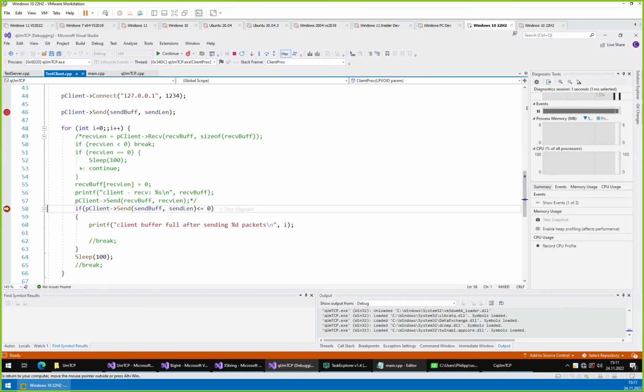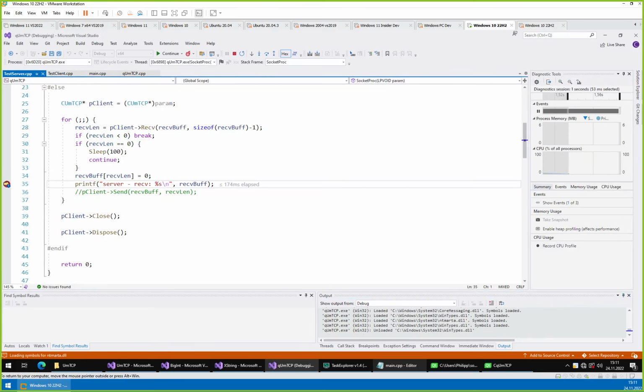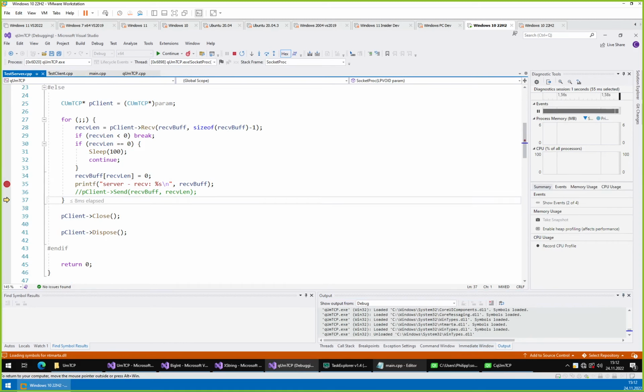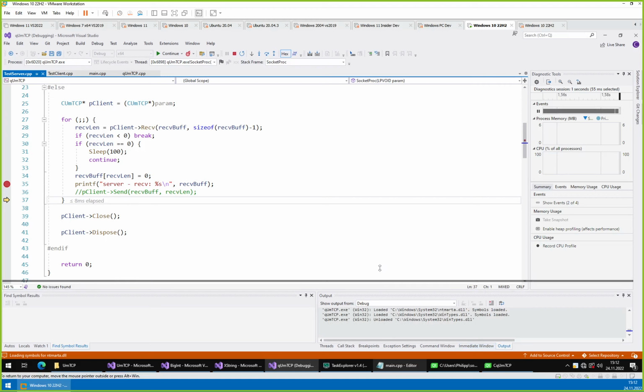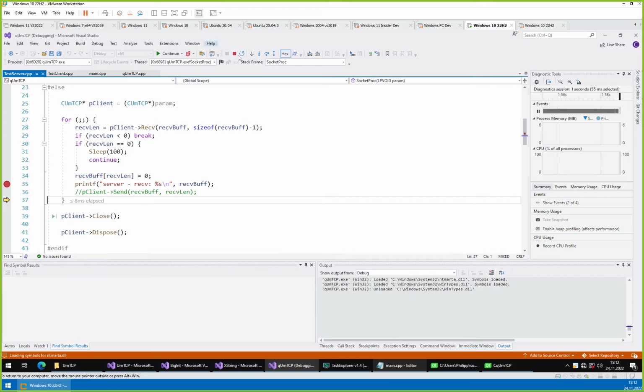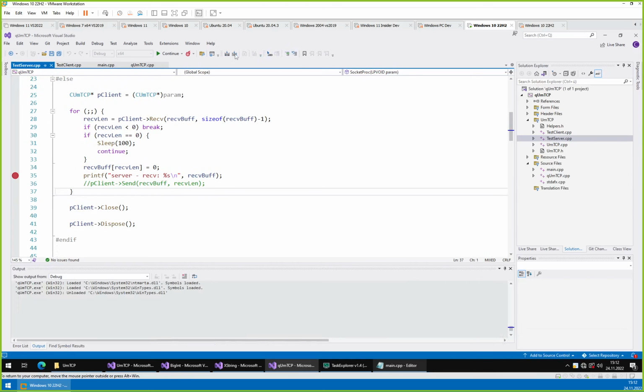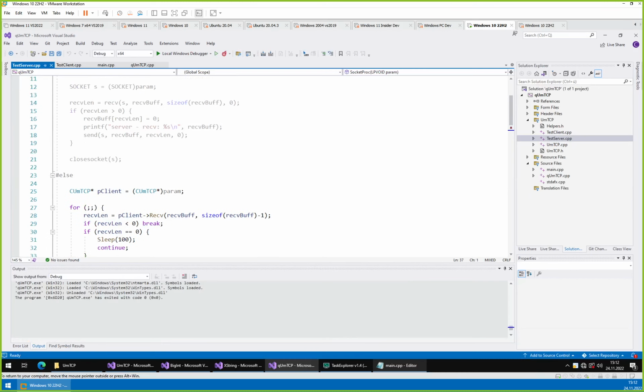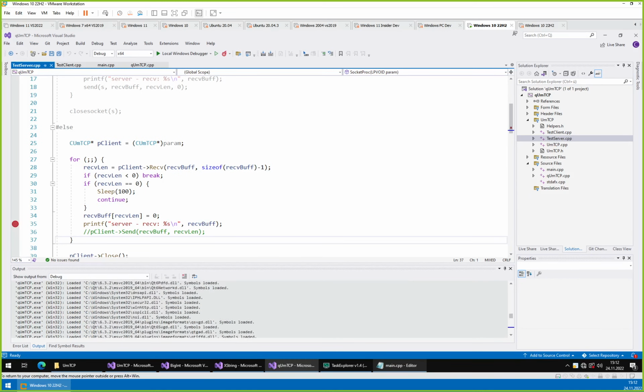Let's see, send, receive. When we do the printf, nope, it still doesn't print. We could just switch the printf to use QDebug. I guess we will go with that.